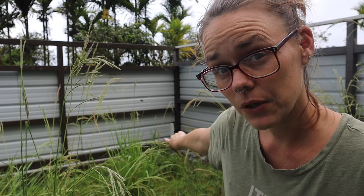This may look like a prison yard, but it's a chicken yard. The walls have to be this tall because mongoose can climb up any wire. They can destroy any wire just by ripping it open. So they won't be able to climb up these walls, and also on the bottom underneath, they won't be able to get through there either.